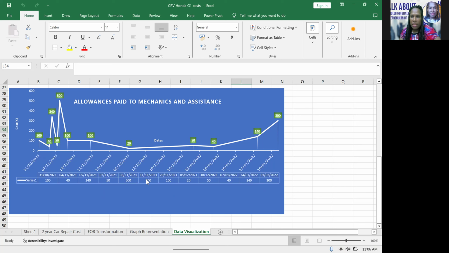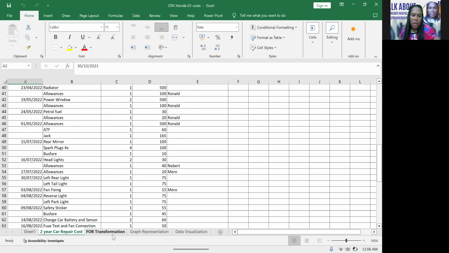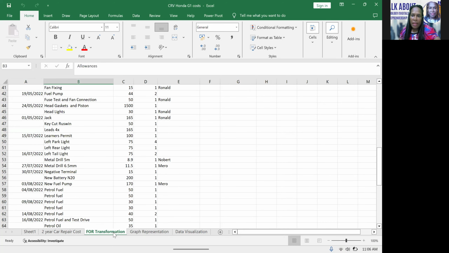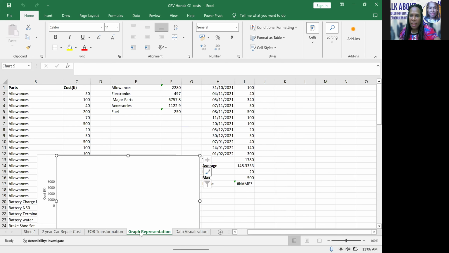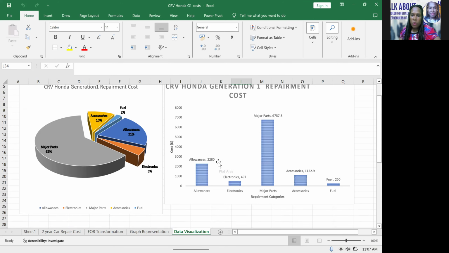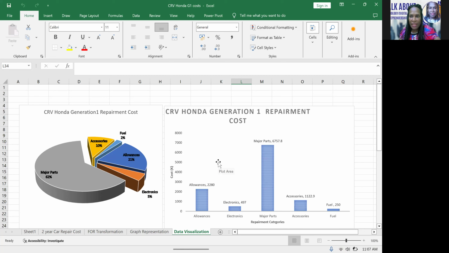So this is basically simple and easy for you as an SME or as a research student to do data analysis. Don't forget these steps. If you forget the steps, you will get your data all confused and you will think it's rocket science. So just data entry, first step, then cleaning the data, transforming the data, and then representation, deciding which graph is best for your data and how you will present, and then you will do the final visual representation with data visualization.